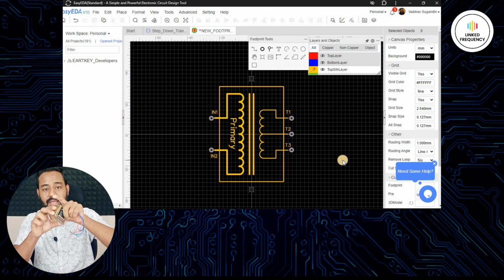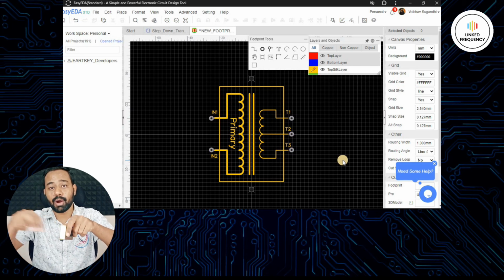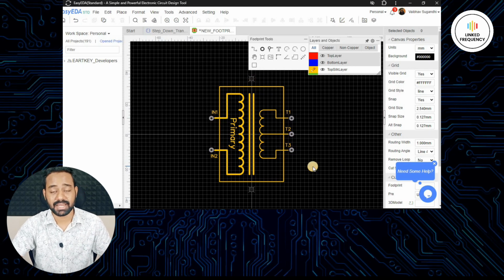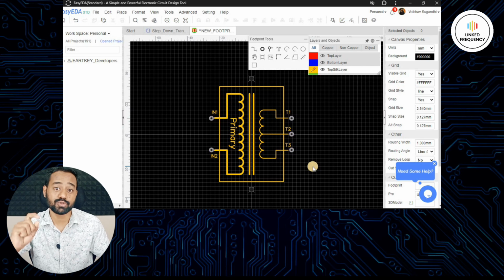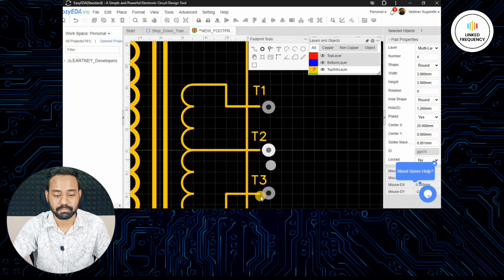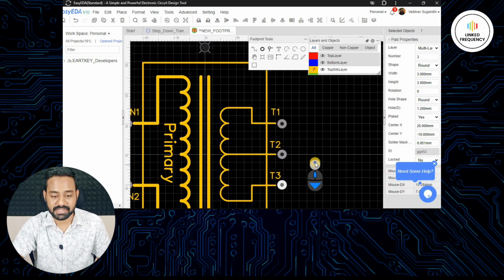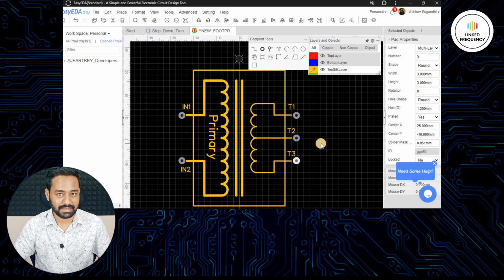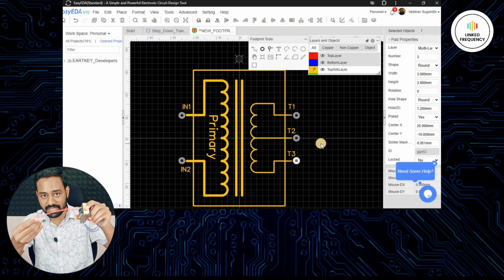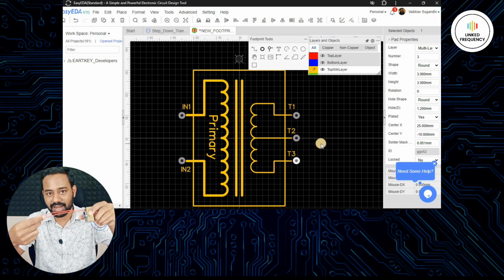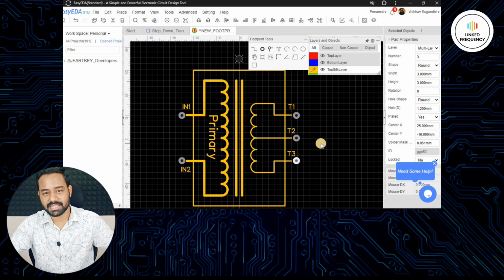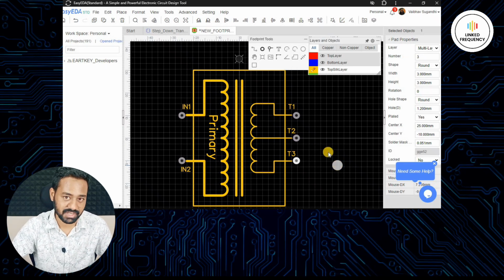Otherwise, what happens? You can place the transformer, but you cannot mount the hole, which is not at all good. That's why you should understand the Cartesian geometry and make sure that the mounting holes are also placed properly. And then I have used a 10 mm pitch for these pins or the pads on the PCB design, just as a random number. There is no logic behind it. I felt 10 mm is a good one, because when we see these pins, it is at least 2 cm away each other. Which is 10 mm from this side, 10 mm from this side. That's how I'm using the logic in this particular design activity.